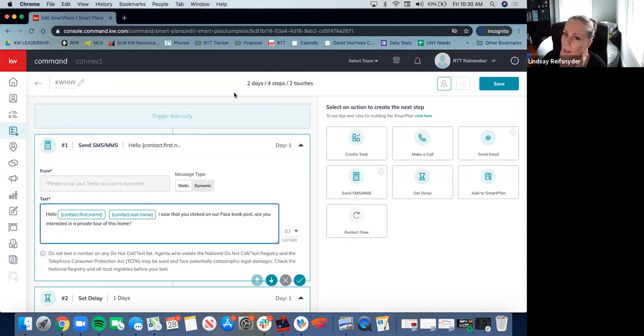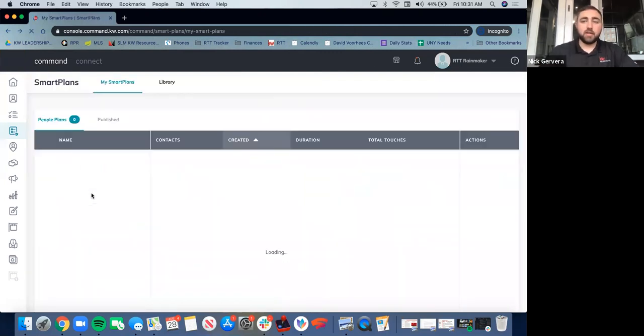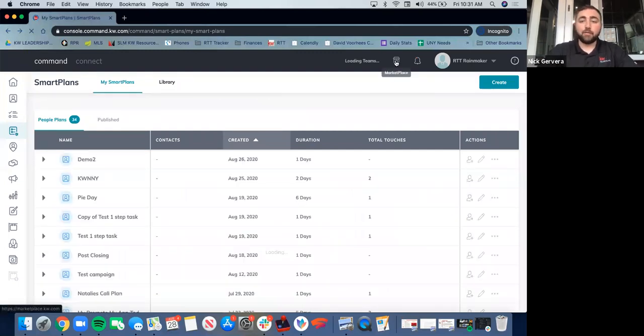Is there a place to get paid smart plans? Like I know some teams are creating advanced smart plans. Where is that? So right now for version 1, they're all free. Okay, so they're going to be published, but they're going to be published into this library. For version 2, version 3, they may be paid, and those will probably come through the marketplace, so this little icon up here. All right. But for right now, they're all going to be free smart plans.